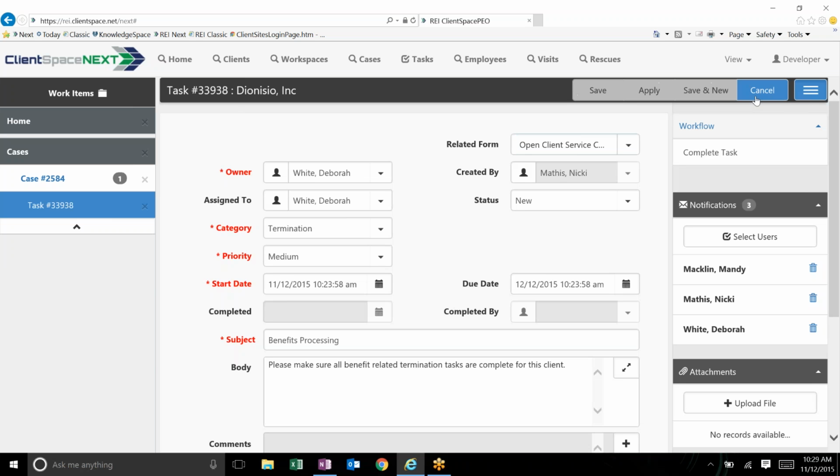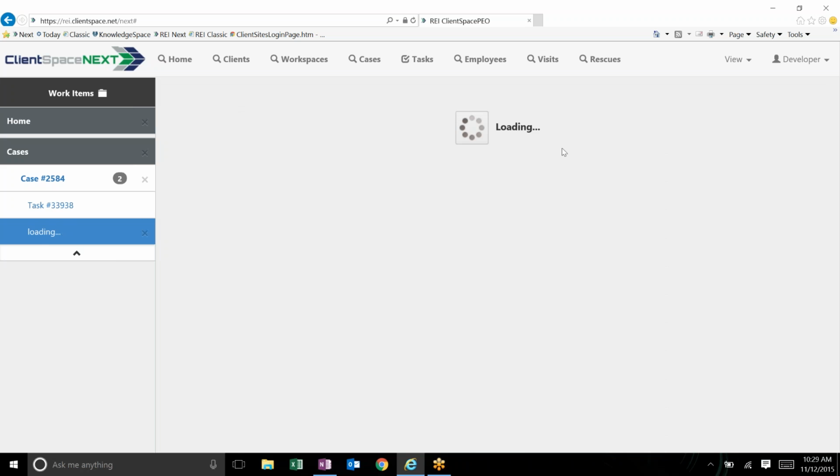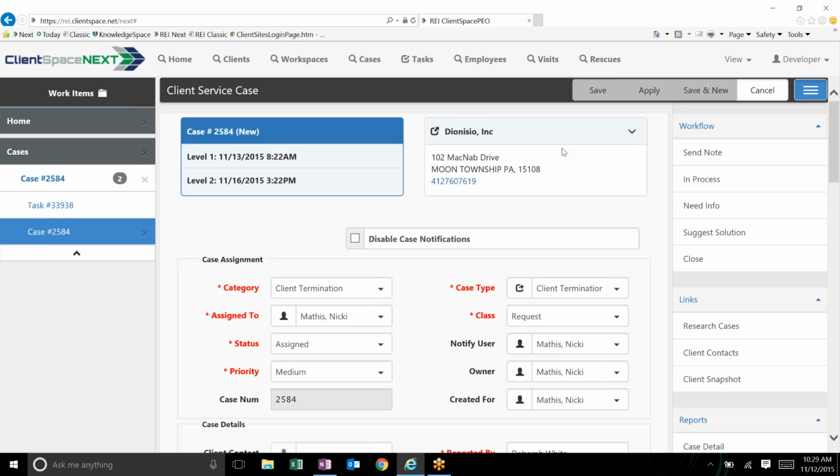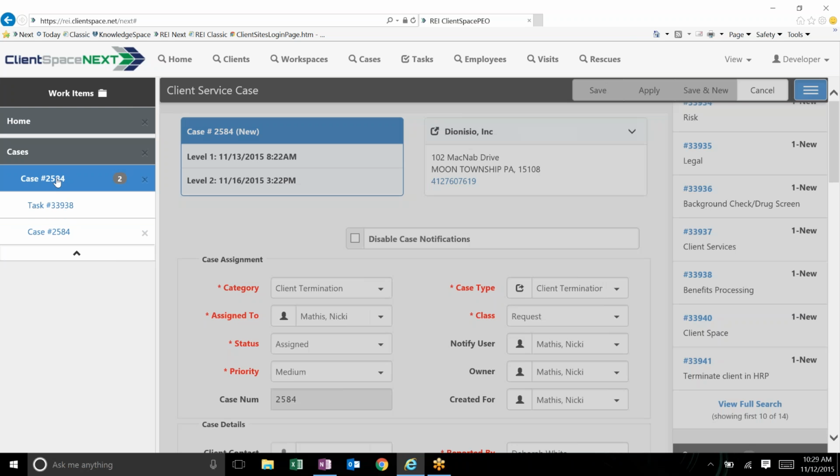Do keep in mind that if this task is related to a case, you see up here at the top it says related form, I can jump back to my case from the task. So if you go into the task and you need to see what that related case was, you click that button and it'll take you to the case. Notice my view over here. I've got cases, tasks, and cases. I've got my case open twice. If I go up to this case, it's grayed out. I can't change it right now because there are other records opened underneath it that I've drilled into.